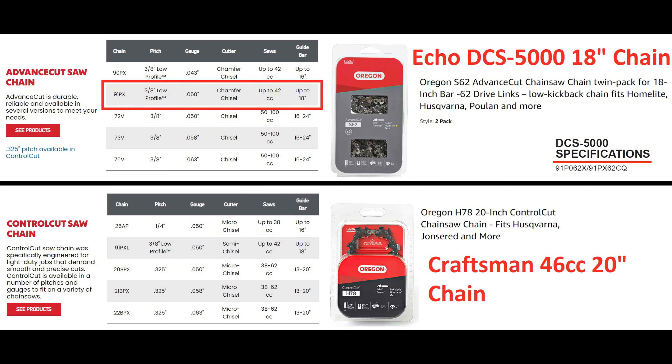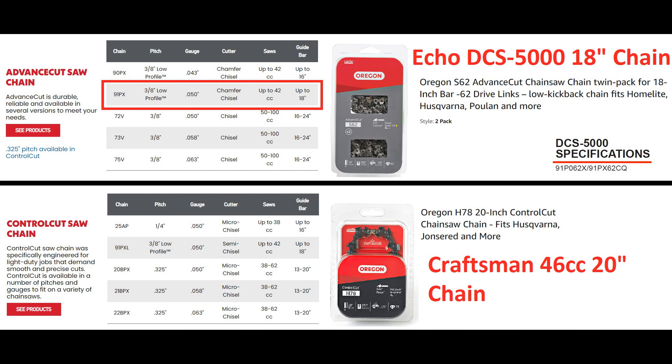There are two things I'm going to show you about this saw that I love. Number one: it seems like it's easier to sharpen than my Craftsman chain — I'm going to paste some pictures in here showing some of the specs of each chain. And two: it's easier to course-correct your cut as you go down through the log. With the Craftsman 20-inch chainsaw, if it gets cut crooked, that's it — game over, it just makes a crooked cut. With this one, you can adjust. It's a low-profile chain, it's also a more narrow bar, so you can sort of steer as you get down through it.